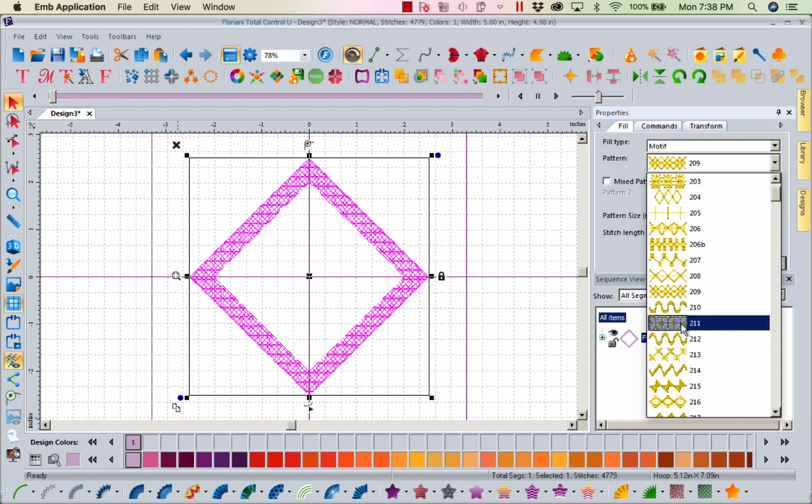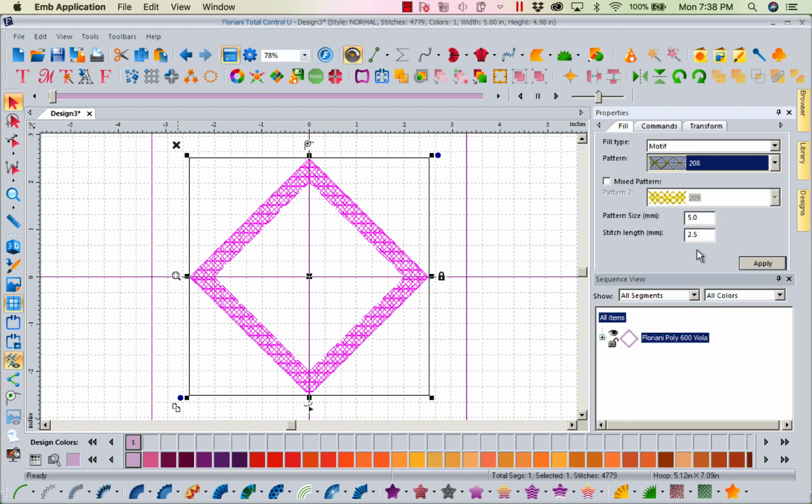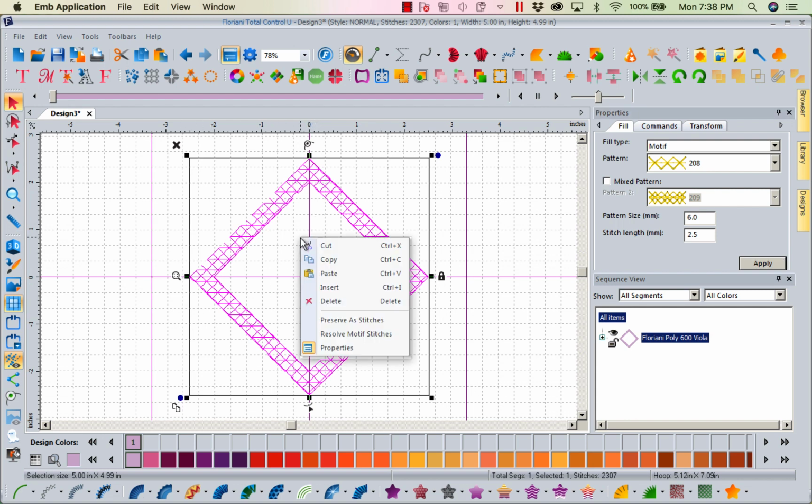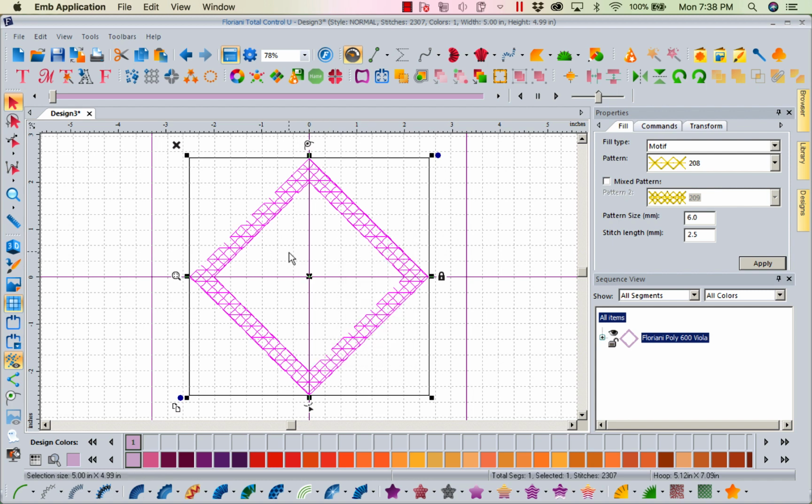204 is a light fill. 221 is not too heavy. We just want kind of a light covering. So I'm going to left mouse click on 208. I'm going to change it to a 6mm pattern, because I don't need it real tight. Now that I have this here, I am going to right mouse click copy. I'm going to right mouse click paste, because I want it right on top of itself. Then I'm going to change this second fill over here in my sequence view. I'm going to change it to a steel stitch.